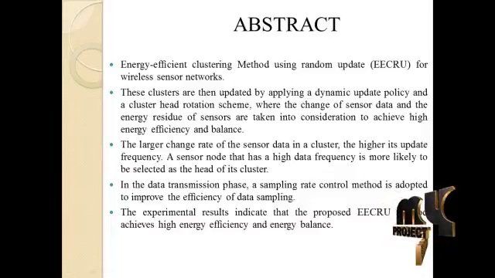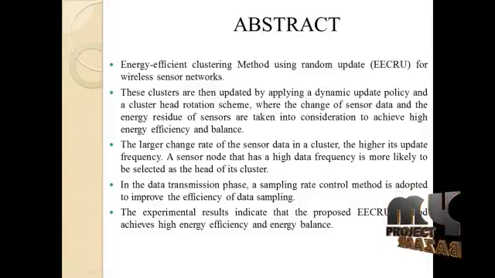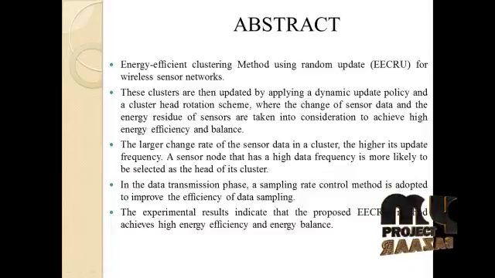These clusters are then updated by applying a dynamic update policy and a cluster head rotation scheme, where the change of sensor data and the energy residue of sensors are taken into consideration to achieve a high energy balance. The larger the change rate of sensor data in a cluster, the higher its update frequency. A sensor node that has a high data frequency is more likely to be selected as the head of its cluster. In the data transmission phase, a sampling rate control method is adopted to improve the efficiency of data sampling. The experimental results indicate that the proposed EECRU method achieves high energy efficiency and energy balance.